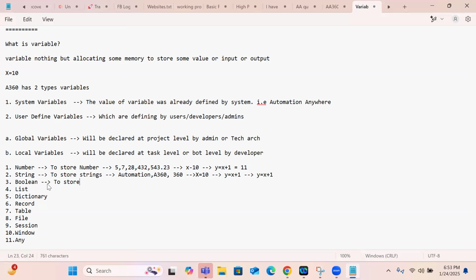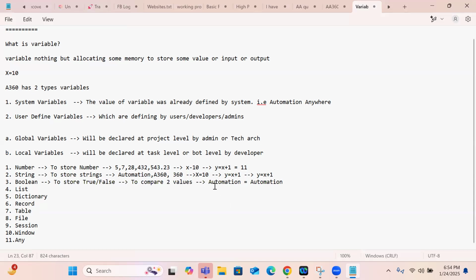Boolean is used to store true or false, when you will be using it to compare two values. Suppose I have a requirement to compare two strings.